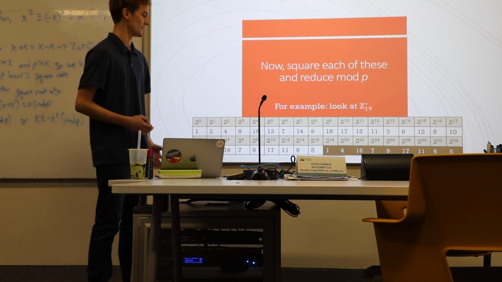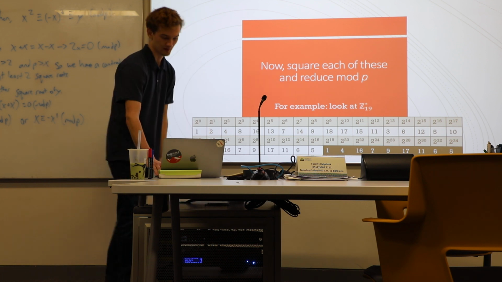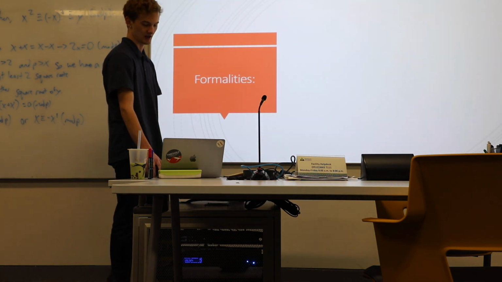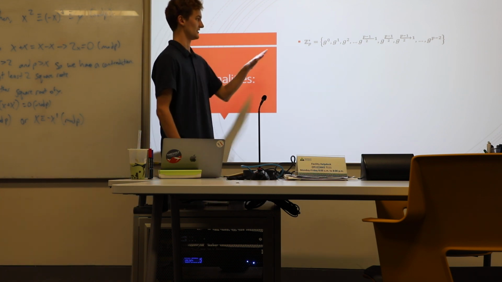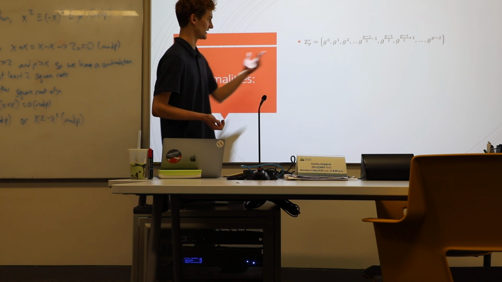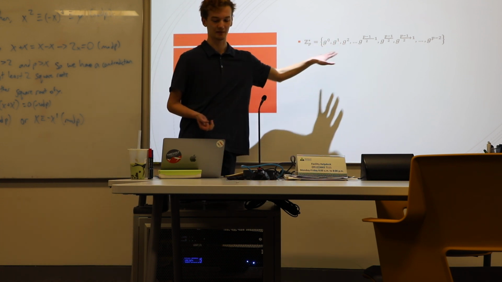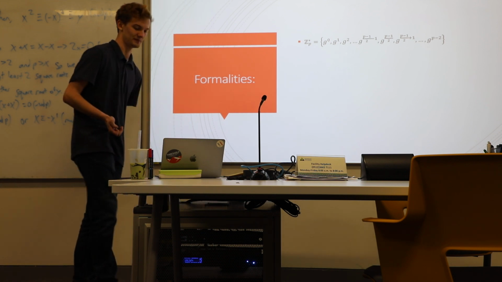Every other element, then first you're going to get to the end and then it's just going to repeat. And then this is how you can formalize it. So first you write the definition of Z mod P as generated with this generator element, which for us was 2. So you just raise it to all the powers up until P minus 2.